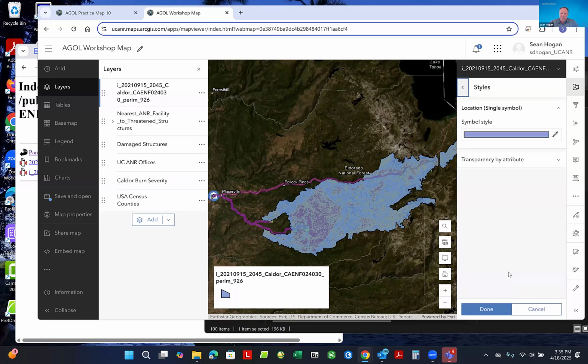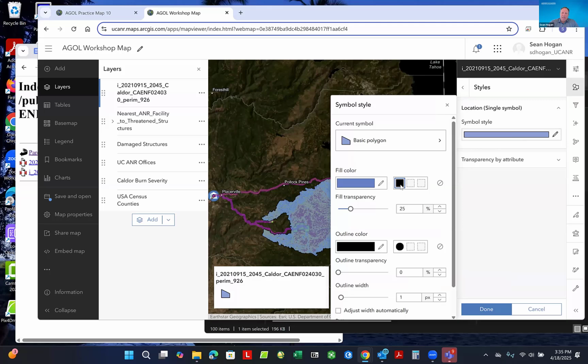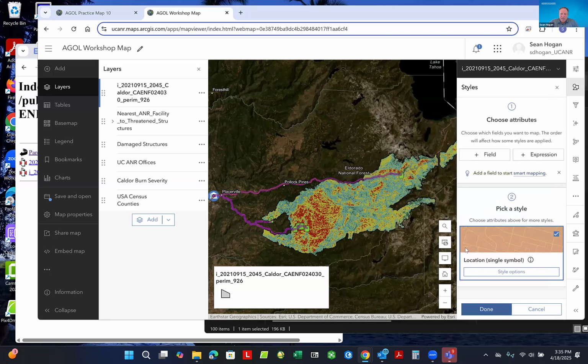And we're going to change it just like we did the US counties layer. We're going to click on the bar, make it black, and then make the fill transparency quite a ways over, like 81% transparency. And click done and done.